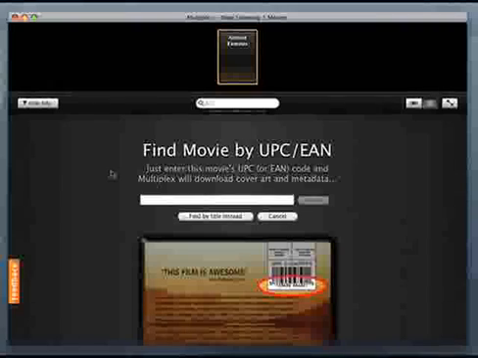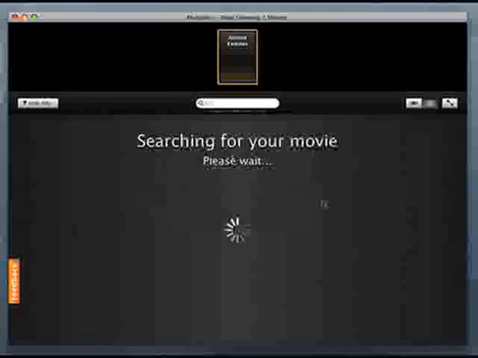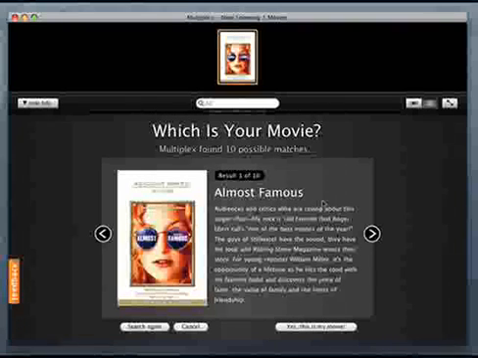Because there's no metadata associated with this movie yet, Multiplex will automatically prompt you to search for metadata on the internet. You can cancel this process if you like and enter the information manually. Searching by the UPC is the most accurate way to get information on the metadata for the movie. In this case, we don't have the UPC, so we'll search by the title of the movie instead. You'll notice the title's already filled in for you. Simply click the search button, and Multiplex pulls down search results from the internet.